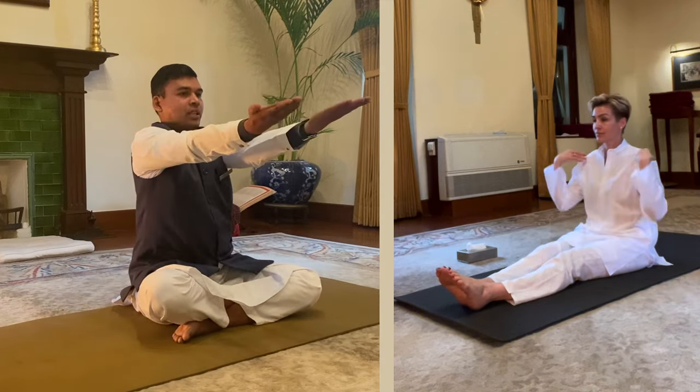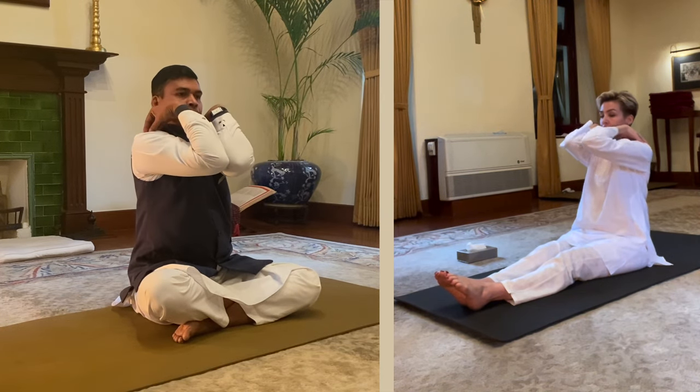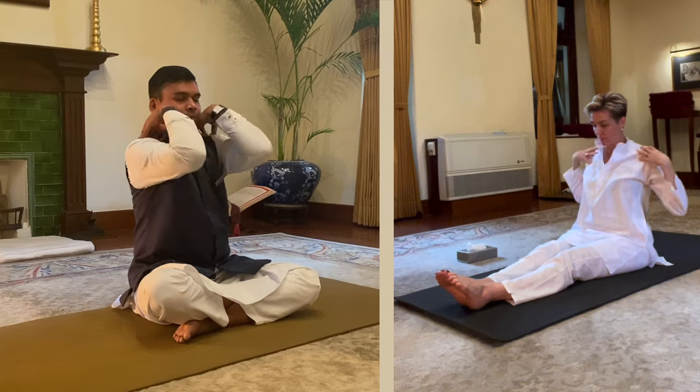So stretching arms in the front, palms facing up, place the fingertips on the shoulders, bringing elbows close to each other. Now, inhalation, lifting elbows up, moving them back as far as possible, and bringing them down. Inhale, arms up, exhale down. Very nice. Feel a nice movement for your shoulder blades, muscles in the upper part of the chest, upper part of the back. Try to synchronize each move with the breath.